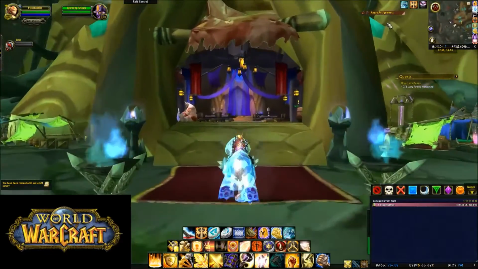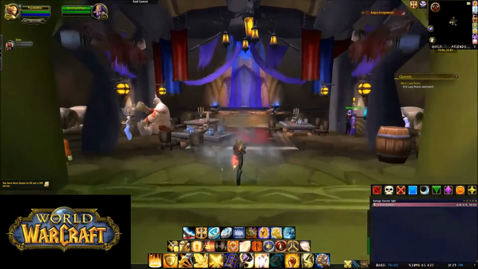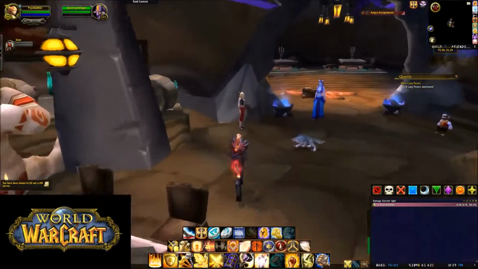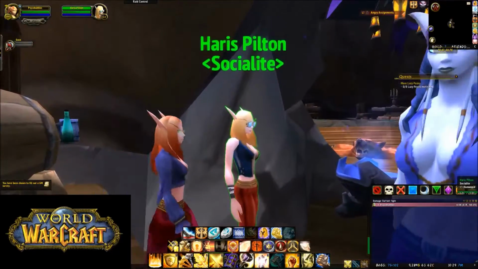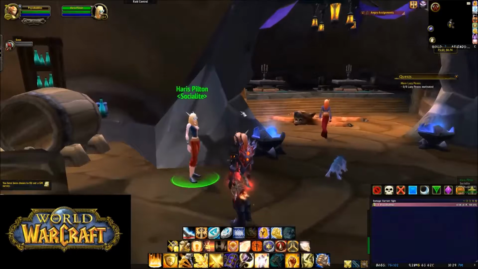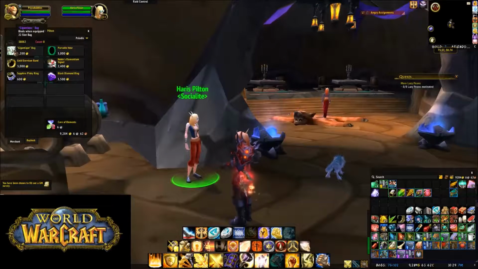First, you just need to come over to this building here in Shattrath City, and you're going to be looking for the NPC in this little tavern, World's End Tavern. You're going to be looking for Harris Pilton. She's right here. For the achievement, all you need to do is purchase the bag that she sells.